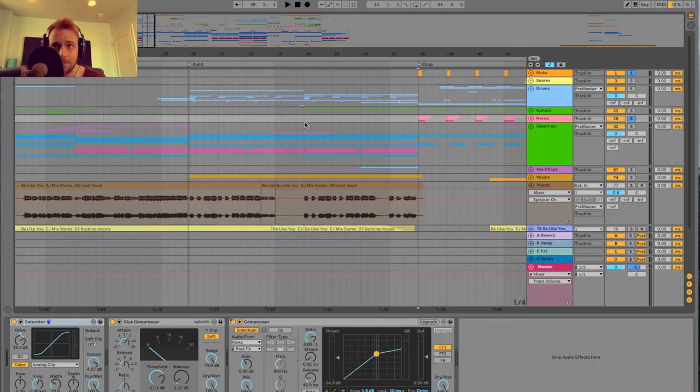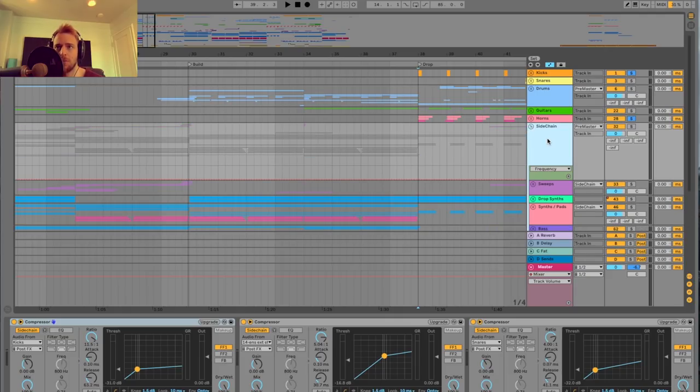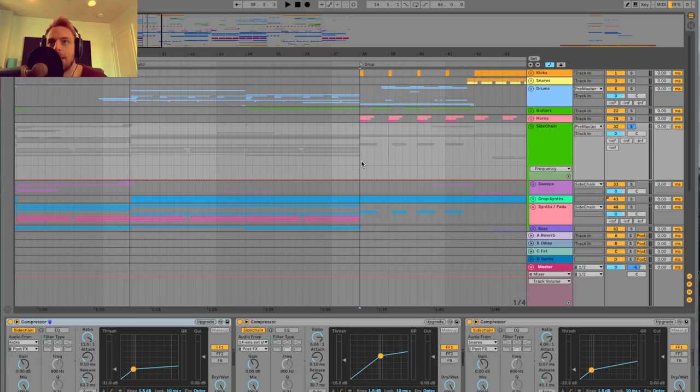Pretty straightforward. And the next thing here is this big group. I like to create one big group that's going to have the kick sidechain compressor and the snare sidechain compressor. I'm not sure what this one is. It's going to one of the percussive sounds or something. But I like to do this because you can save CPU by not having to drop a compressor on every track. So instead, just make a big group. And it also helps to make things sound more cohesive just using a couple of sidechain compressors. On the kick and snare compressor, I usually have a high ratio and pretty low attack. And these are compressing quite a bit just to really make space for the kick and snare.